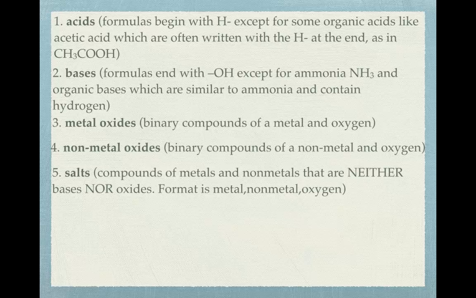Alright, the next term is salts. Now, a salt is a metal and a non-metal combined together. They are not bases, they are not oxides. Meaning they're not oxides in the sense that you just have a metal and oxygen or a non-metal and oxygen. Instead, you have a metal followed by non-metal, and then you can also have oxygen at the end. So an example of a salt would be copper sulfate. That's your metal followed by non-metal sulfur followed by oxygen. Other common salts are sodium chloride, which doesn't have the oxygen.